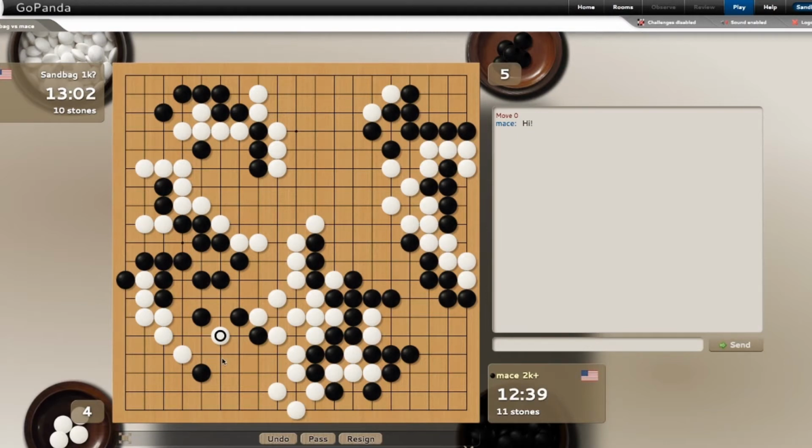He cuts here. Might even Atari from this side. Probably here just to be safe. But this is pretty big here. What do we want to do here, folks? Go ahead and do this. Go ahead and, he might live there, maybe. Alright, let's connect here and let's see what he does.